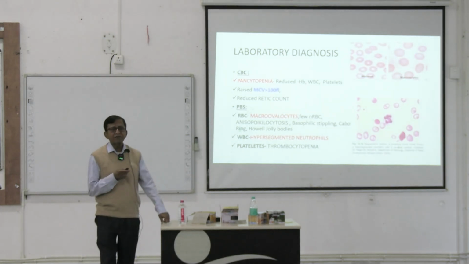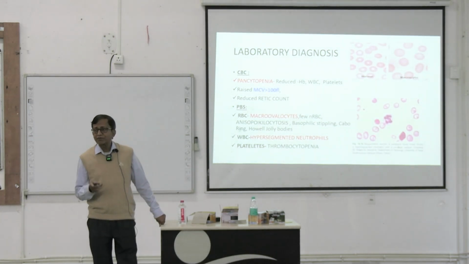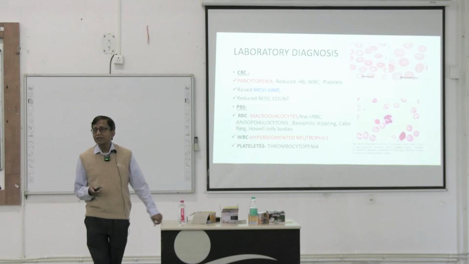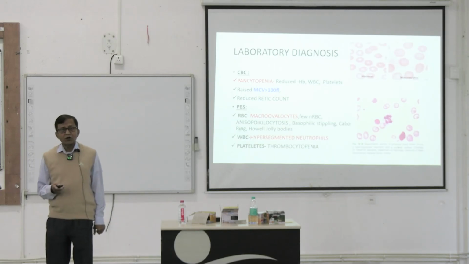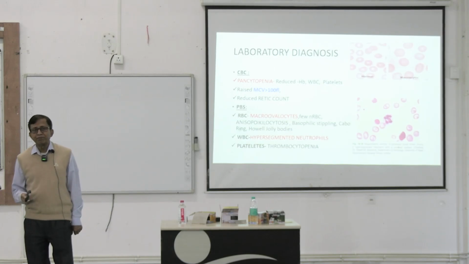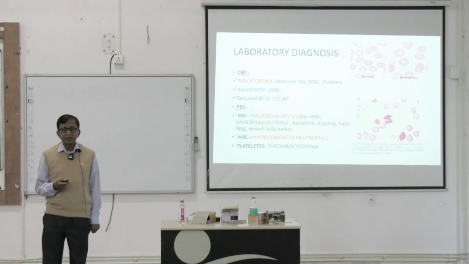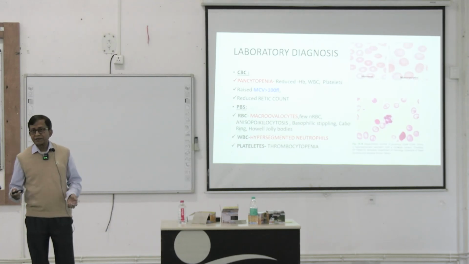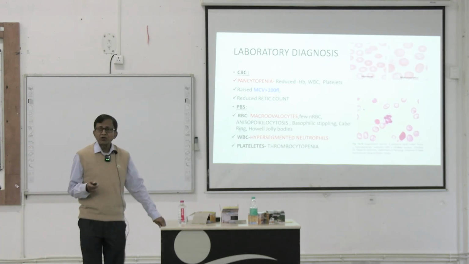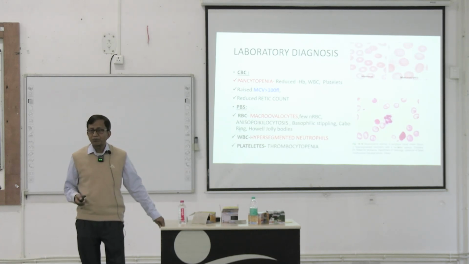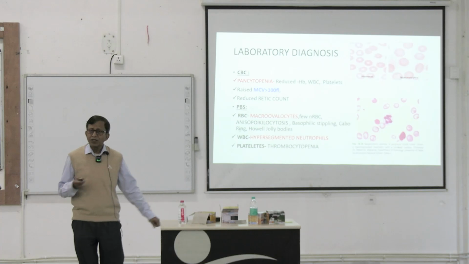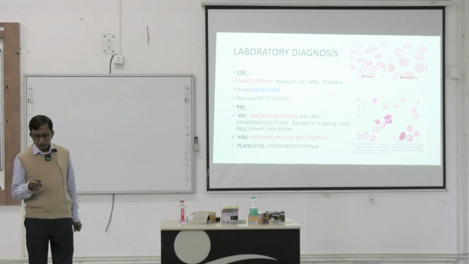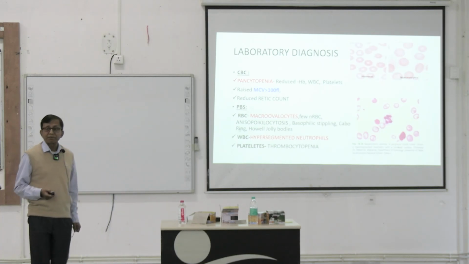So, bone marrow is very, very hypercellular. What is the defect in bone marrow? Because of the unavailability of folic acid or B12 or both, they cannot replicate, they cannot give rise to small RBCs. This is common not in erythropoiesis only, it is common in leukopoiesis, thrombocytopoiesis, everywhere. So, all the cells will not divide. So, bone marrow will be very, very hypercellular.